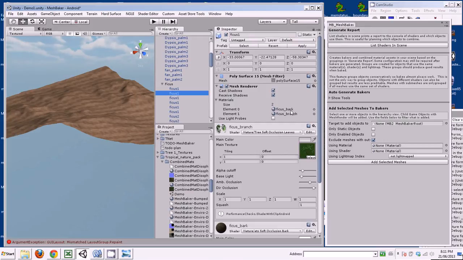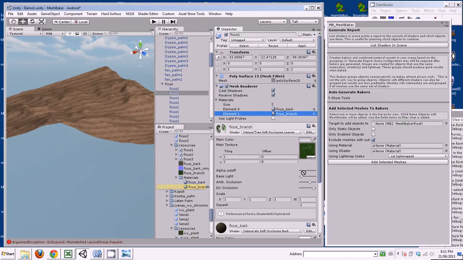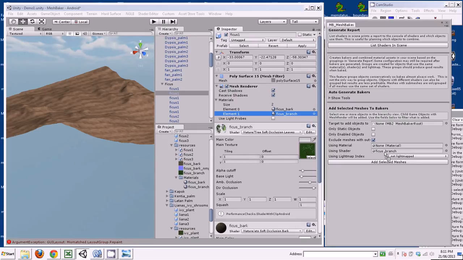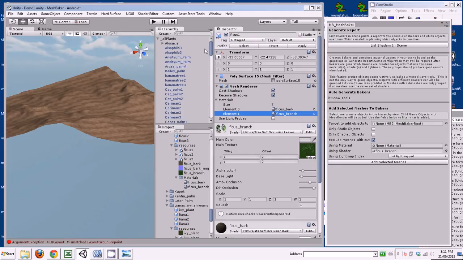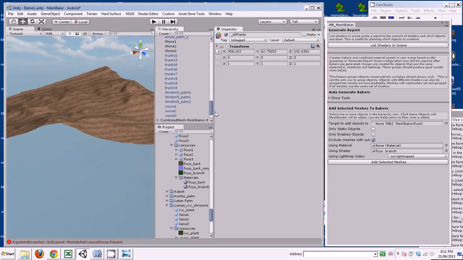I can find the material, the thickest branch material, and drag that over here, and then I can click this, select the containing folder, and put my mesh baker object in the focus here.